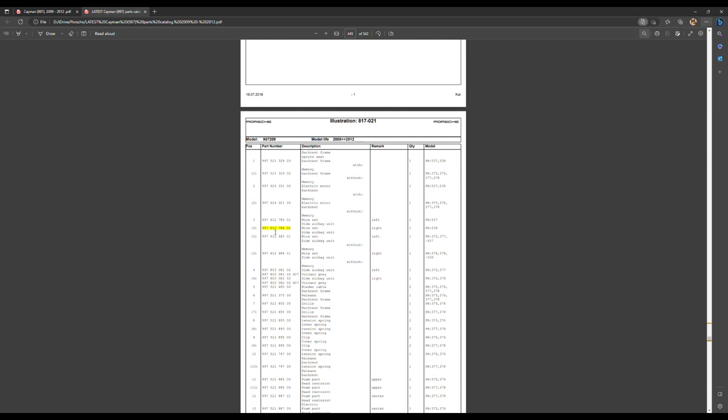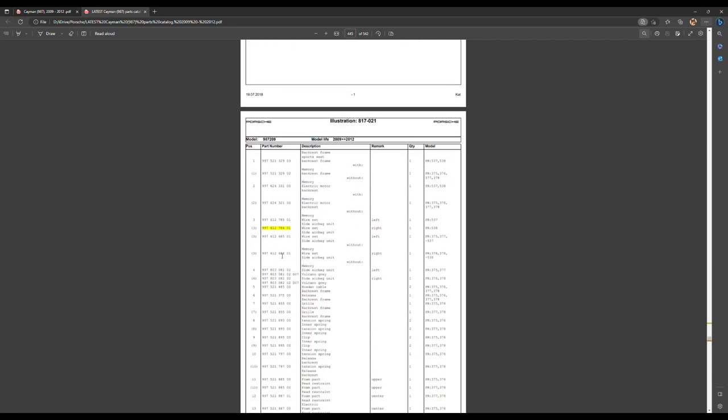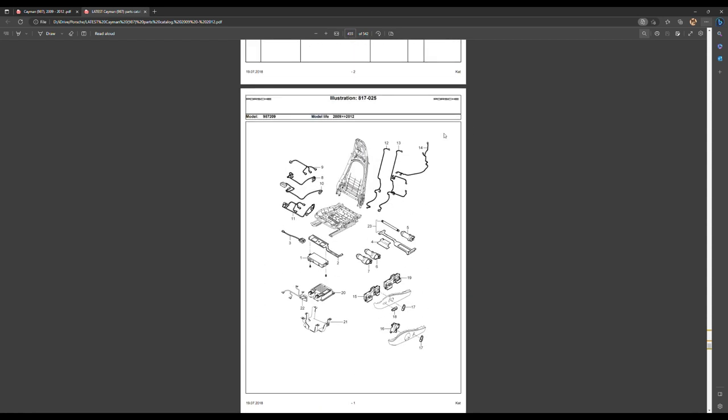So I ordered the 786 part, but I actually needed to order this 686 part. I didn't find out until I started taking the seat apart. I didn't realize there was another diagram with a whole bunch of different part numbers, because they're not organized very well. And if we search this part number, 997-68601, you'll come across a few other diagrams. This is pointing to item 14 in the diagram, right here. This looks more appropriate. This looks like the actual harness that I installed.